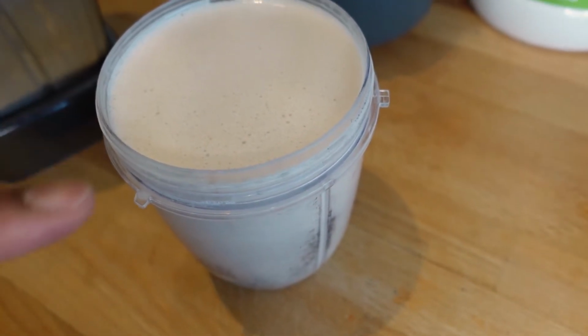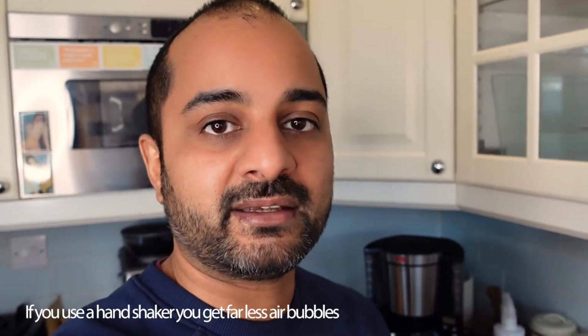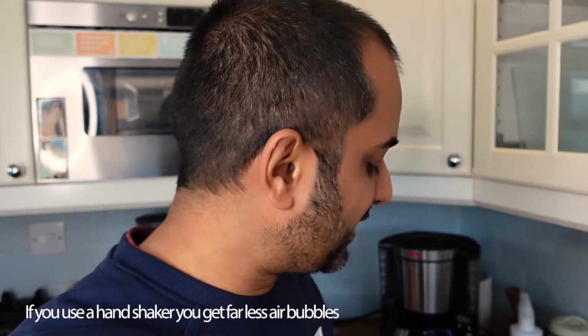I'm going to leave it for at least 3 or 4 minutes, because if you get easily bloated and you find that with these protein drinks, especially whey protein drinks, when you blend them up, they get a lot of air bubbles in them. And if you start drinking those air bubbles, you're going to automatically feel really, really bloated. So it might not be the protein itself, it's just the fact that it's got air in from blending it. So I like to leave it for a few minutes to let the air bubbles go down. But let me just tell you what this tastes like.